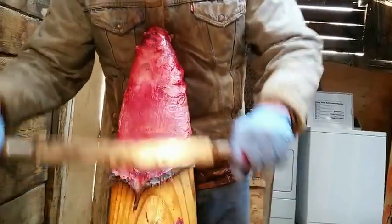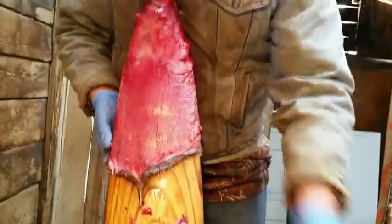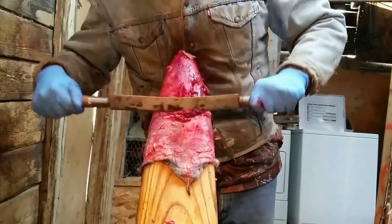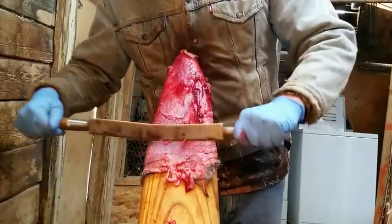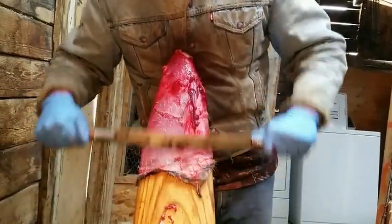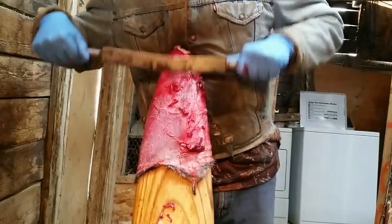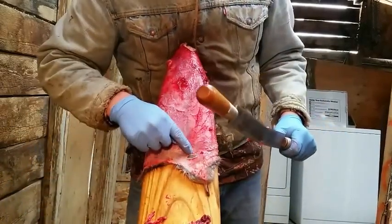For somewhere that only does 20 or 30 a year, that's decent. Flushing is never something I've seen anybody do super fast — 20 seconds, no. Flushing is probably the slowest part, at least for me. You just take that blade and it comes out very easily and very fast. I'm really hardly putting any pressure. With the armpit right here, there's always a little bubble of fat you want to make sure you get off. I did cut the fur right there, but that part gets cut off anyway.